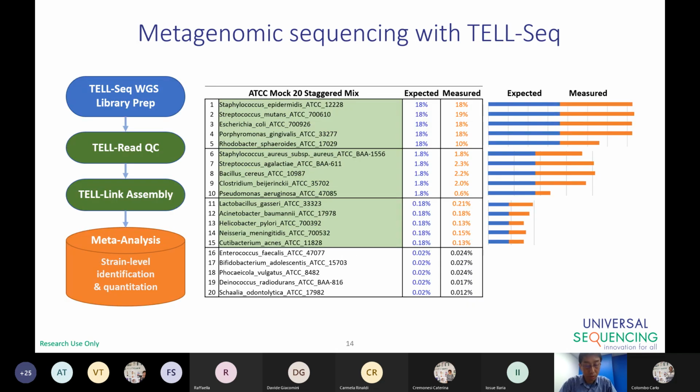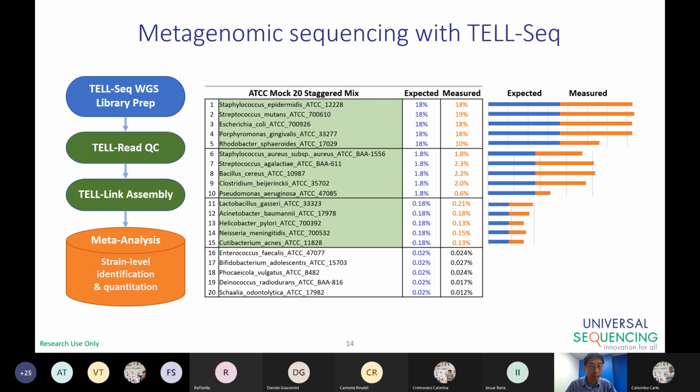Previously, I mentioned that in addition to microbial sequencing, we also started to look into metagenomic applications. Currently, what I talk about here as a metagenomic application is a whole genome sequencing based application. Our current approach is that after whole genome sequencing, we do de novo assembly. The current limitation for our approach is the de novo assembler, which is our tail link. Our tail link works really well for smaller genomes. When I say smaller genome, it usually refers to probably under 100 megabase being better. We do believe the tail link assembler can work up to 200 megabase for genome size.